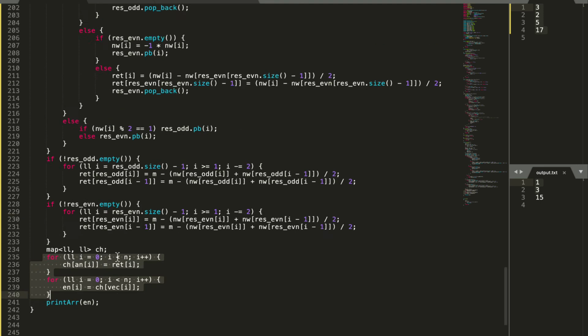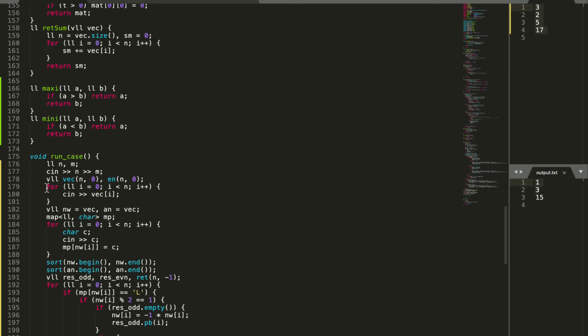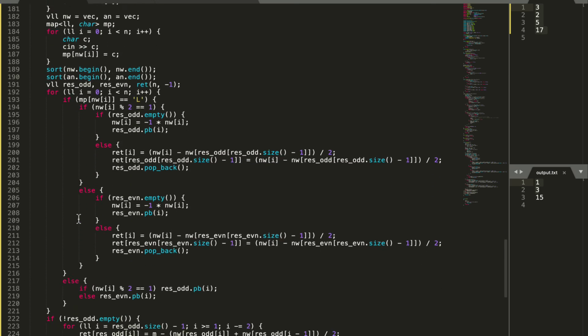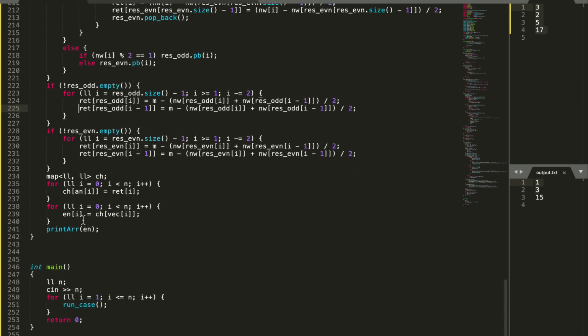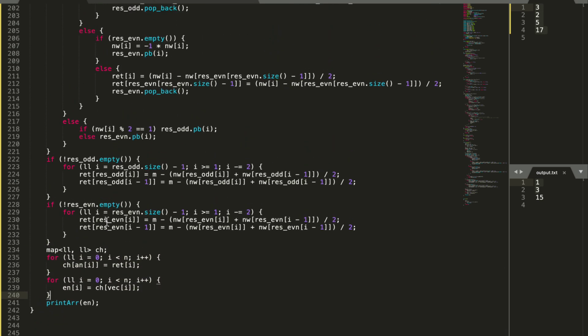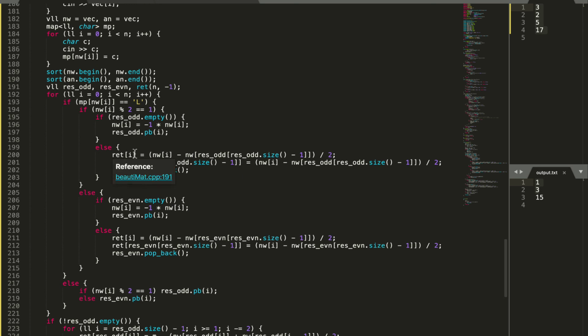We do not have the initial ordering of the bots in ascending order, but we wanted to iterate in ascending order, so we changed the ordering of the initial bot array. But we need the answer in the order of the initial bots specified, so we needed to create a mapping from the initial bot to the final bot, and that is implemented over here. And so we return this.